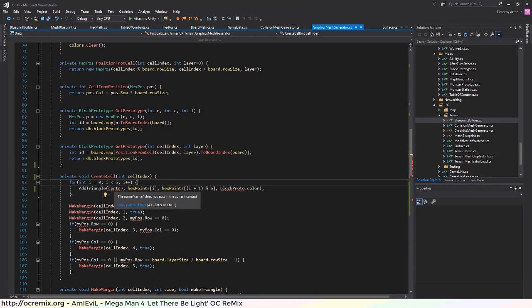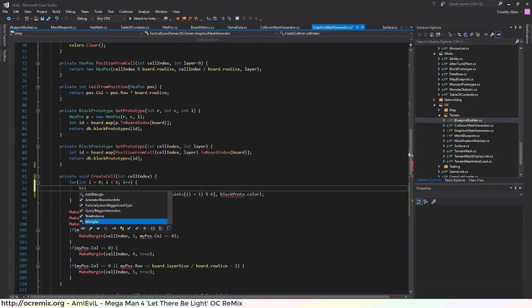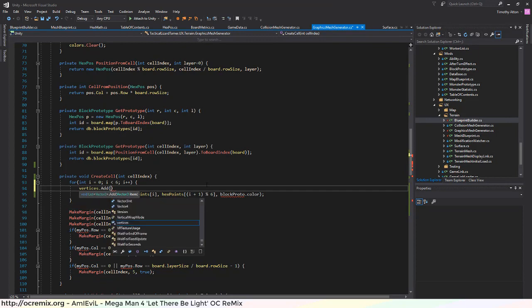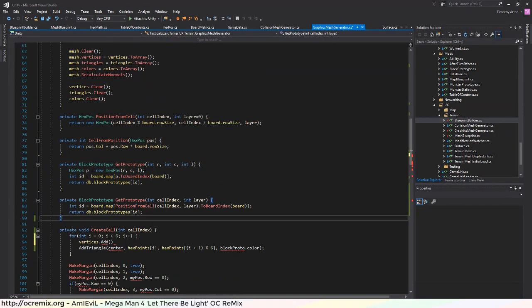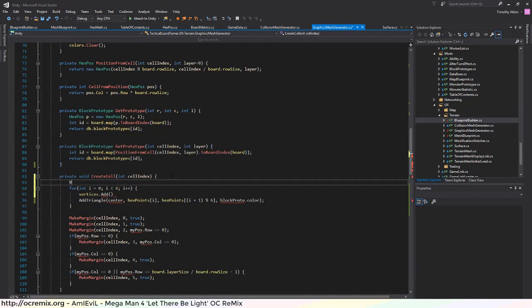Let's see, how would I do this for each side? Well, first we want to add the point to the vertexes. Oh, so get the blueprint cell. Blueprint cells index.